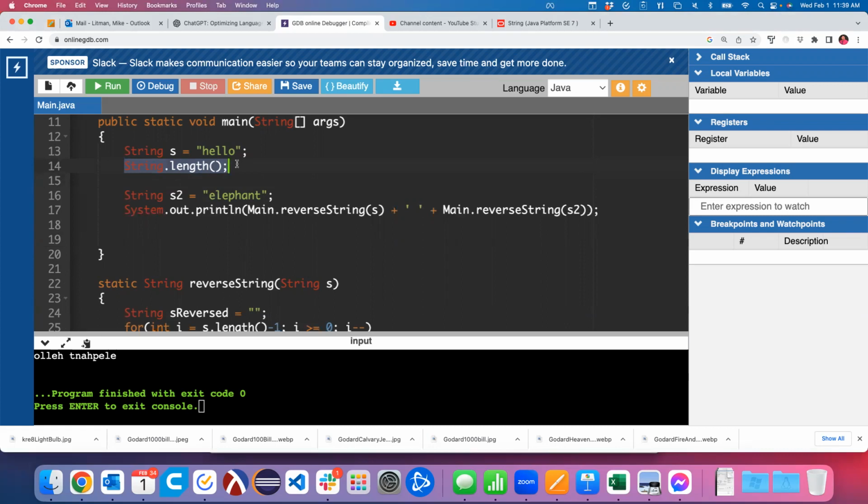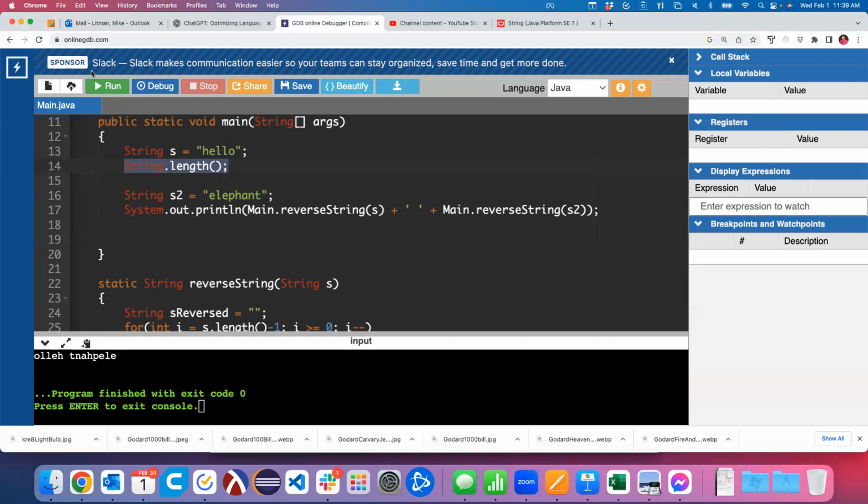Doesn't make any sense, right? We care about the length of individual strings. Hello, or elephant, or world, whatever it is, right? That's why they made it non-static. Because every instance of the string class really needs to have its own copy of length, so that guy can return the number of characters that are in that particular string. Make sense?